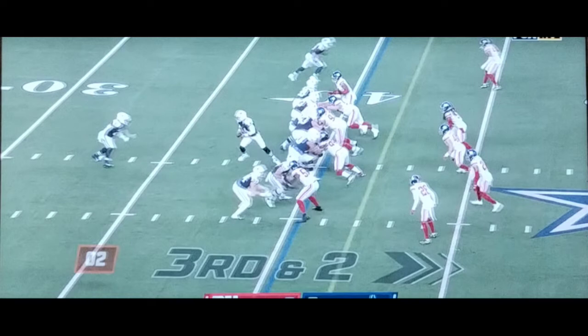Let's look at the guy behind him. Why is he standing there? Notice that they're on the same plane. These two guys are on the same plane as this guy. Why isn't the middle backer on the same plane as the outside backers? All three of these guys should be on the same plane. In other words, this guy should be batting that down or picking it off.